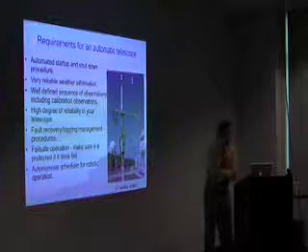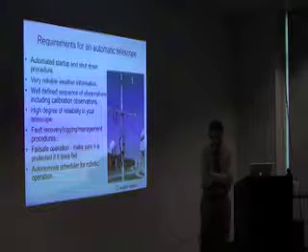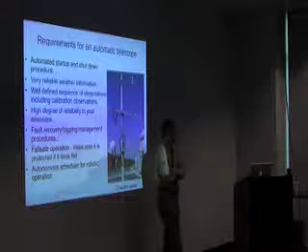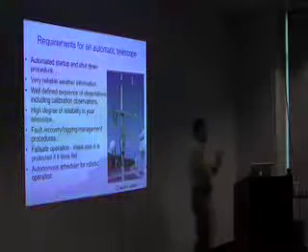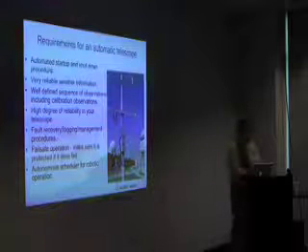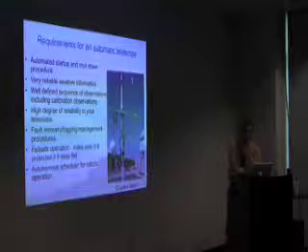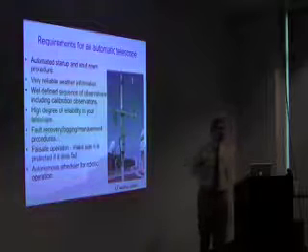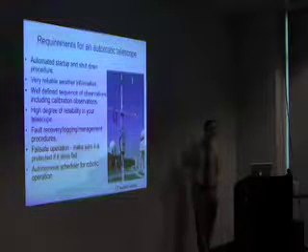So I've said that the telescope is very ordinary in many ways. What is unique or different or special about a robotic telescope, and the things that you have to make different in this case? The first is obviously it has to look after itself. It has to start up and shut down on its own. It has to open the dome. It has to have reliable weather sensors.